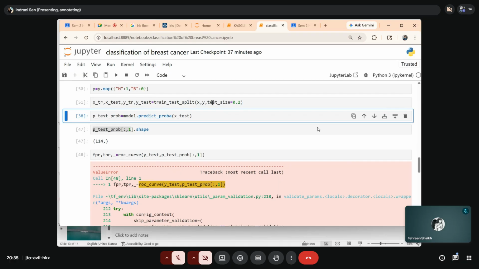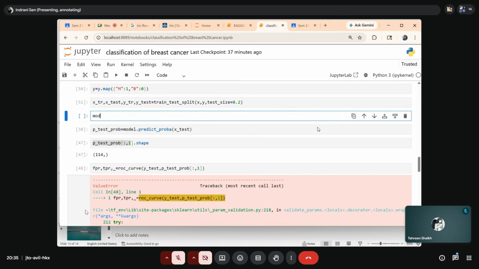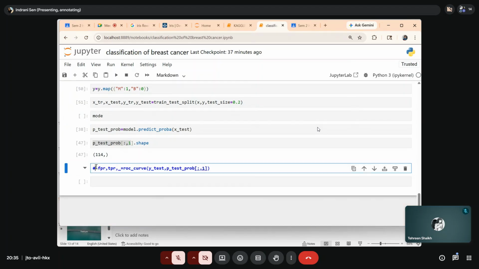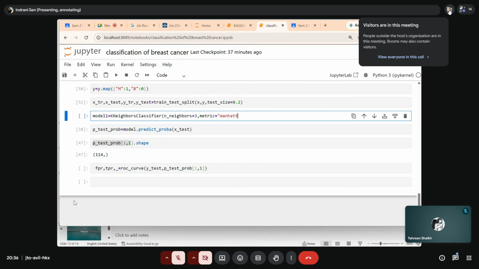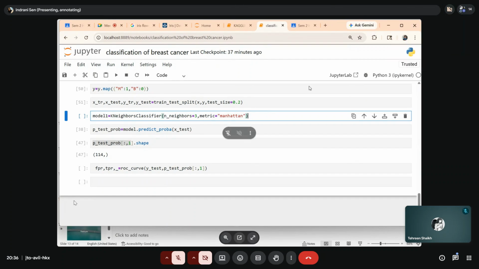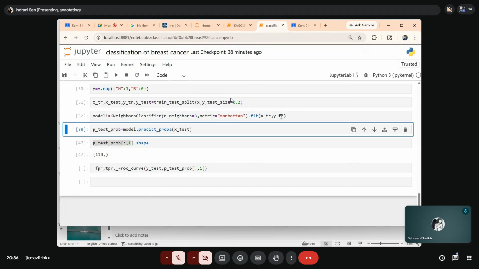And you have to create the model again. So this is done.